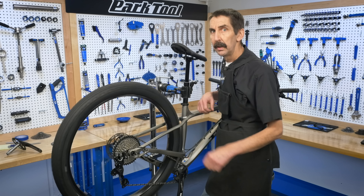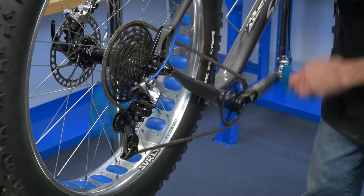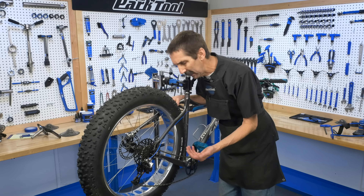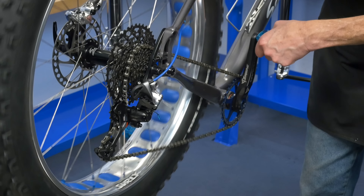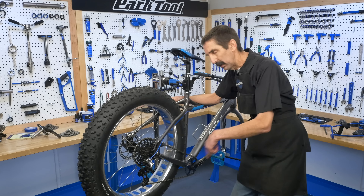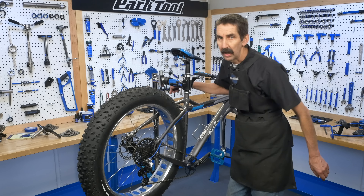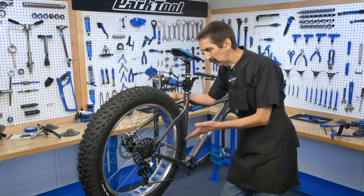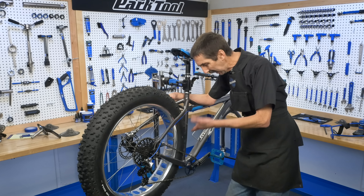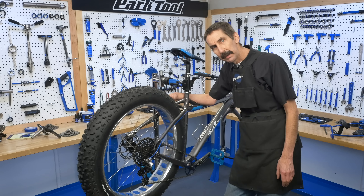Another problem with a big differential can be going the wrong way — we've got chain control issues. What's going on? We don't have our guide pulley. Pedaling forward, this pulley guides us nicely onto the sprocket. But going the wrong way, this becomes the guide pulley. With that kind of distance and that kind of angle, you just aren't going to have good control. Don't do this. If you need to time a corner or a rock, a half turn is all you get. It doesn't happen all the time, but when it happens, don't do that.